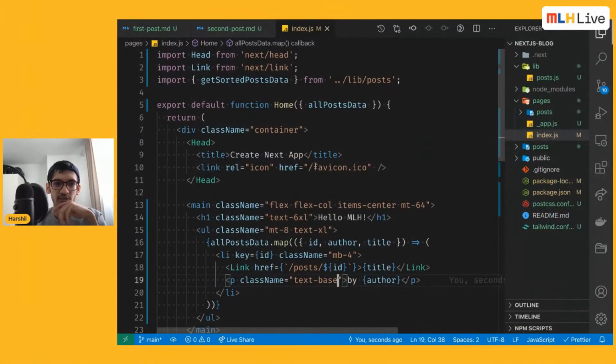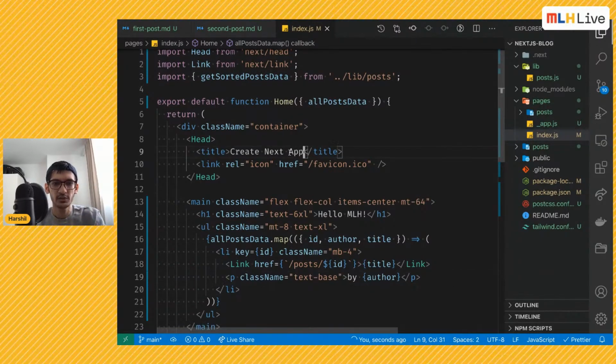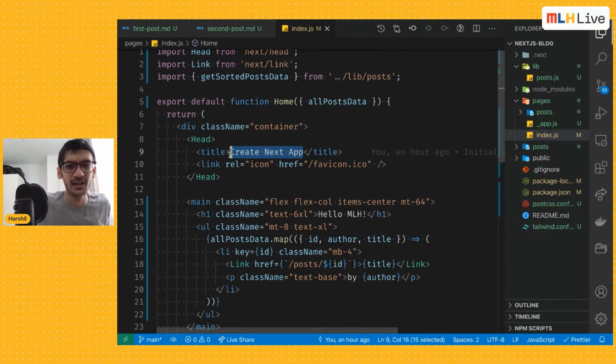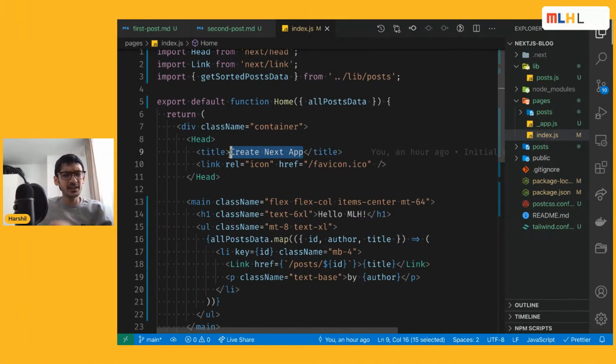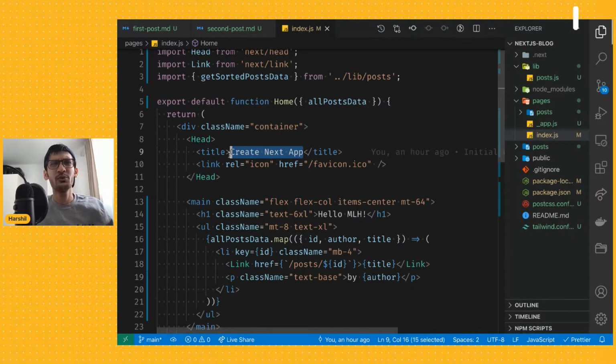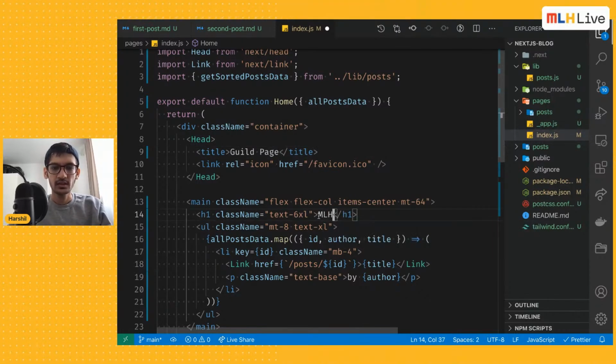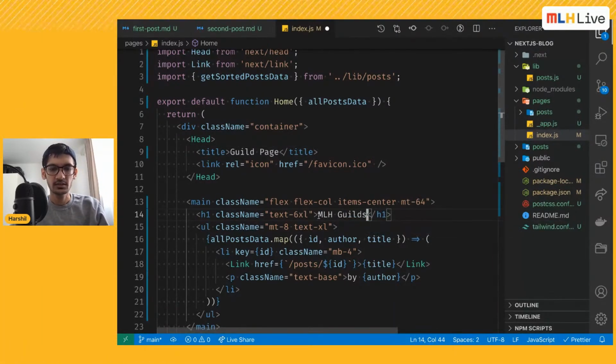So let's change the title as well. Hmm. Create new app. Now this is what I am thinking. So now we have a blog ready. What I want to do is I don't want to basically make it a blog. I want to call it guilds info, something like that. Guild page, and MLH guilds.